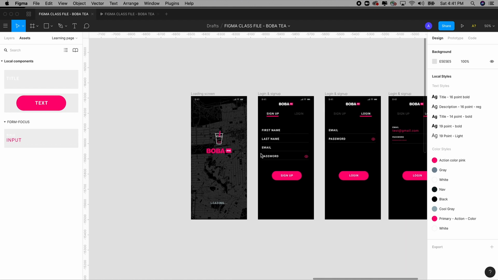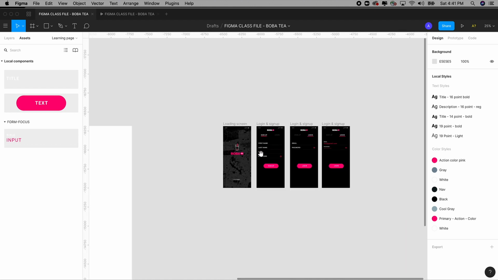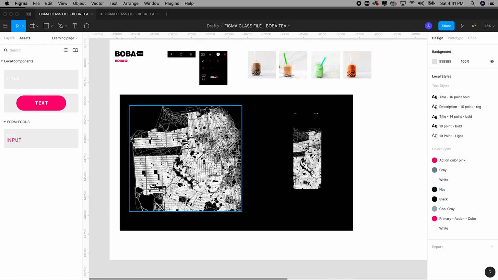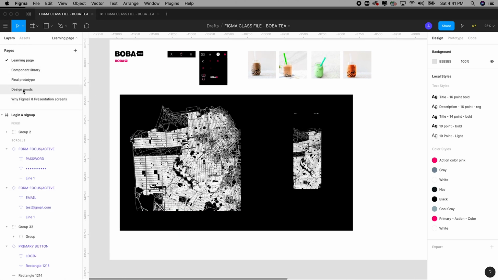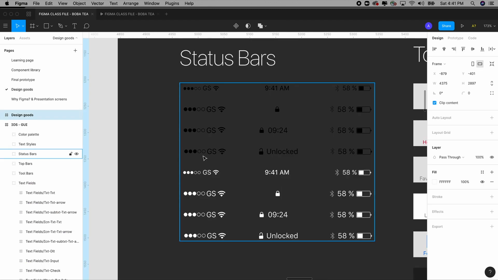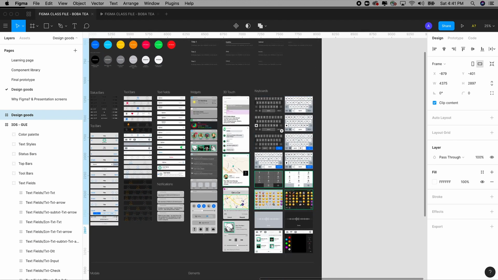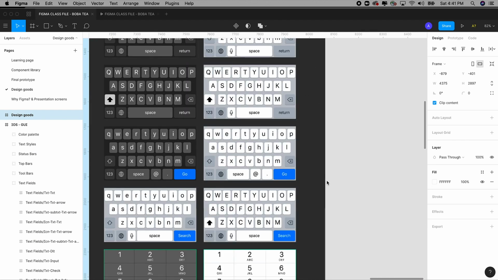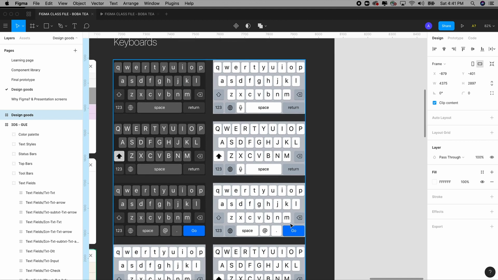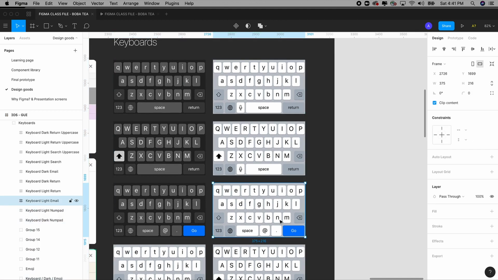Okay, cool. What we need to do now is go grab the keyboard. So if you go to the layers here, the top left, I have the design goods tab here. Just go over to the page, and you can see we have that iOS GUI kit. Grab the keyboard that has the Go button here.